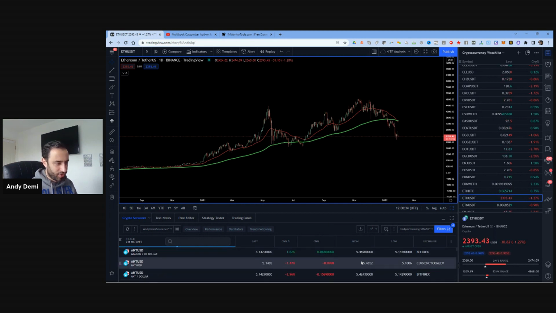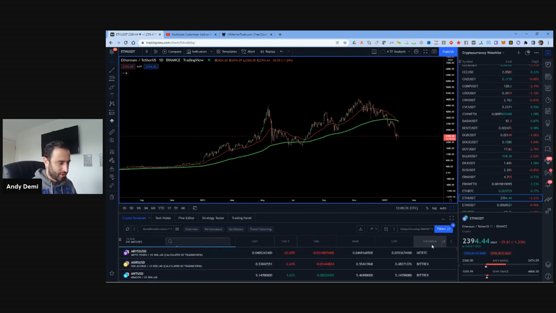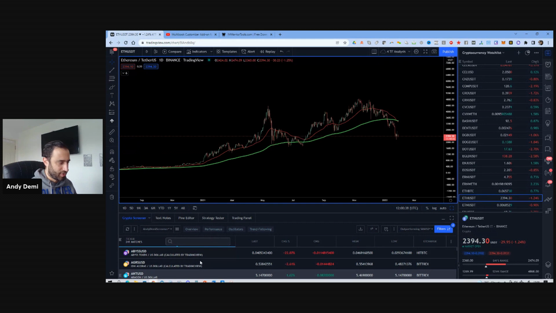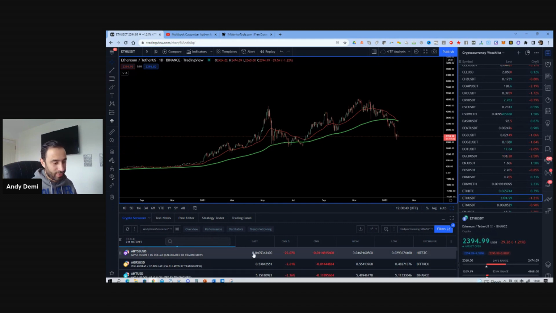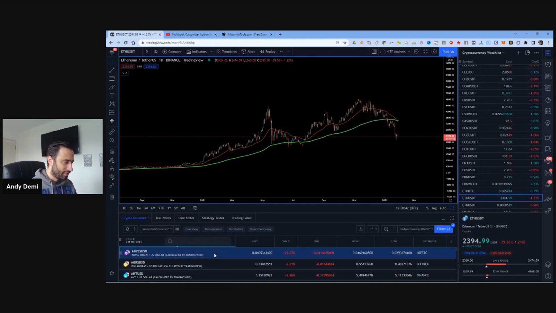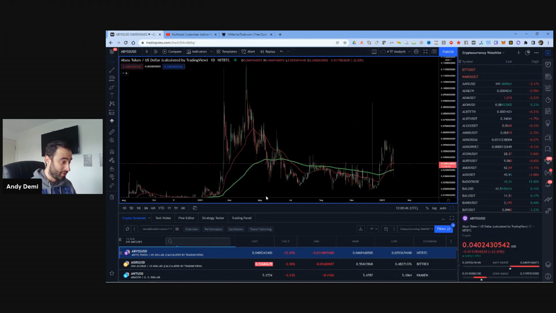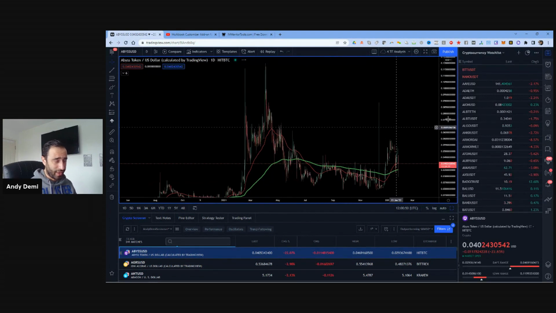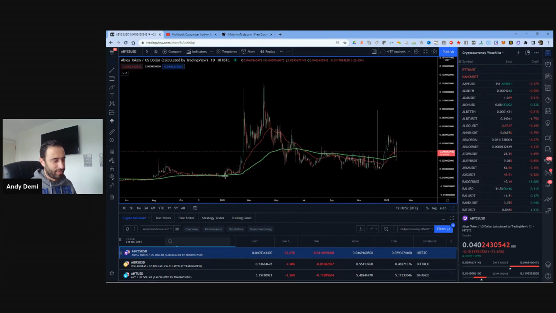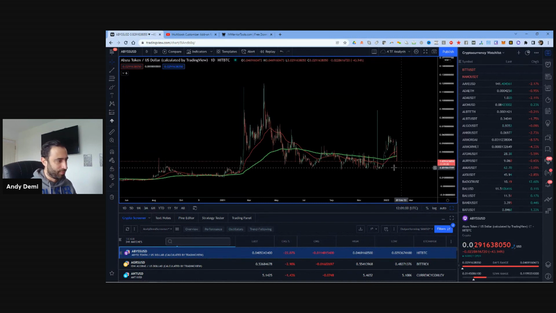The other option you've got is you can also filter the exchanges, so only the exchanges that you're interested in. We can also increase the market cap. But let's have a little look to see what these ones look like, to see if the criteria is met. And you can see, here's the first one. You can see that the 50 has crossed above the 200. It's just come back in and it's just touched it as support. That's exactly what we would want to see.